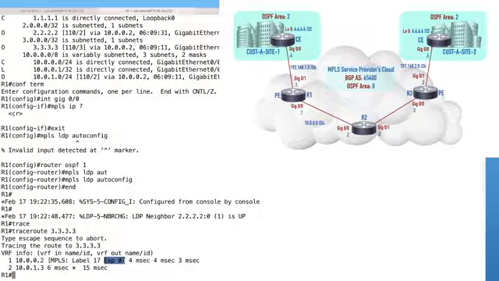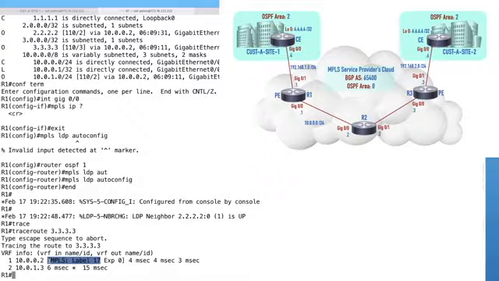Why is there not a label on the R3 hop? Well, that's our last hop, and the outer label has already been popped off. You see, this is a small network. If I had one other hop, we would have seen a couple of labels here. But we've already done the penultimate hop pop right here, and we only see the inner label showing up. I did want to show you that the label is indeed how we're making those forwarding decisions.